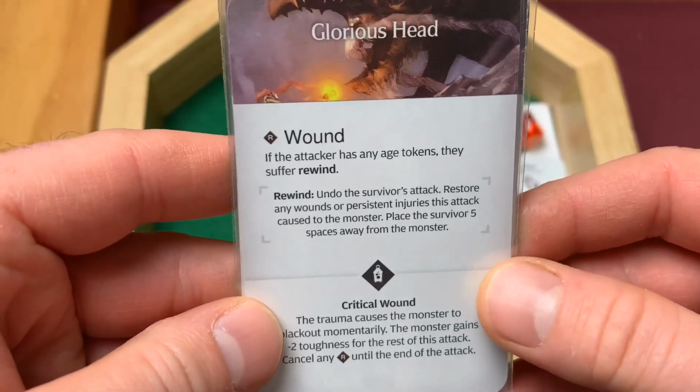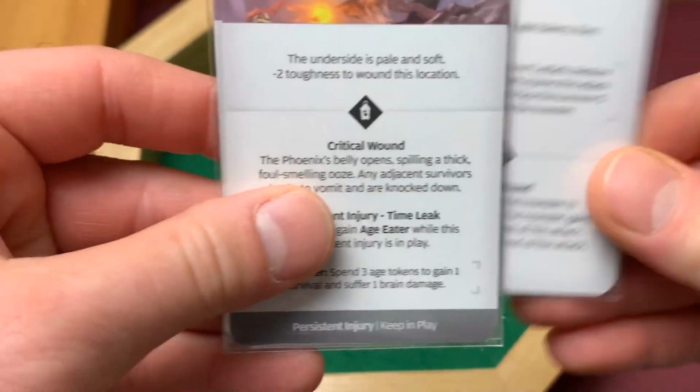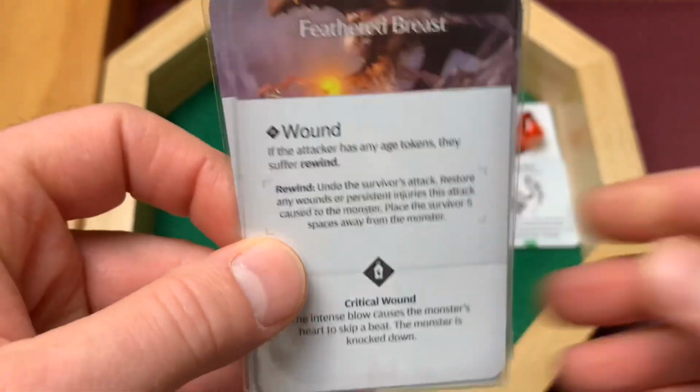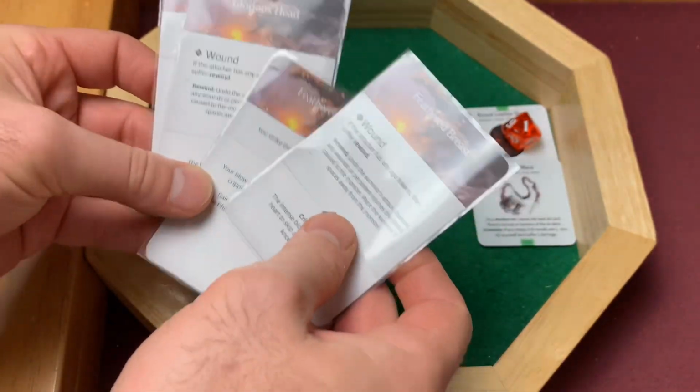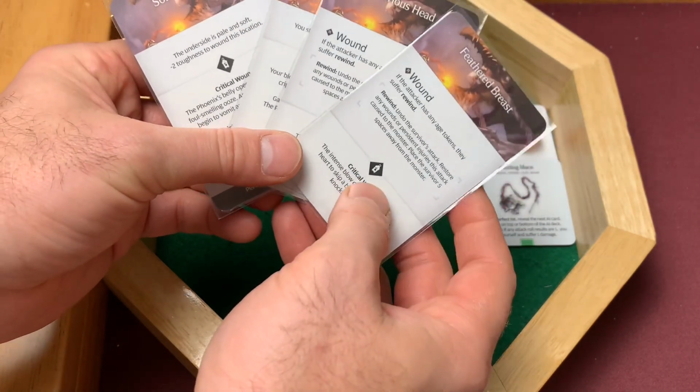Here's one, the glorious head. If I wound it, if the attacker has any age tokens, they suffer rewind. I don't have age tokens. The underside, a pale and soft -2 toughness. Oh, that's pretty good. And we also have another rewind. All right, so this is going to be perfect. I don't have any rewind things that are going to happen. So none of these are going to affect my character in any way.